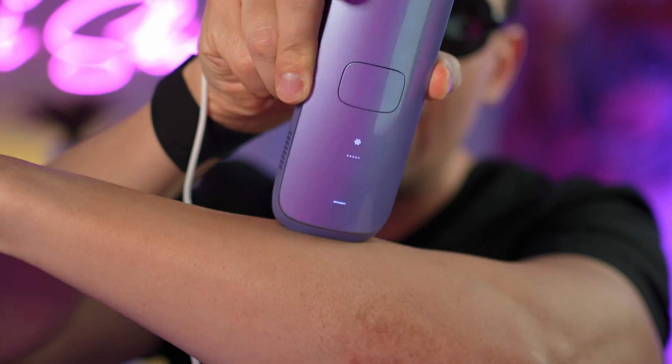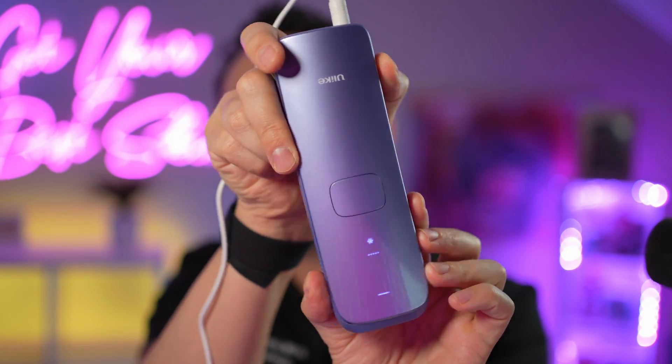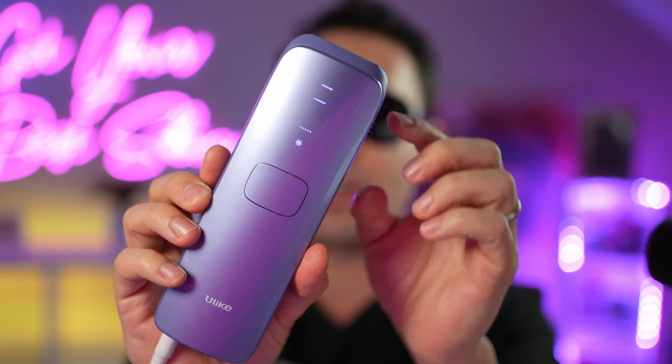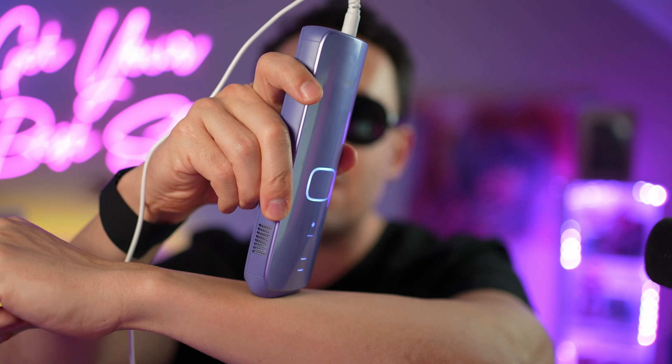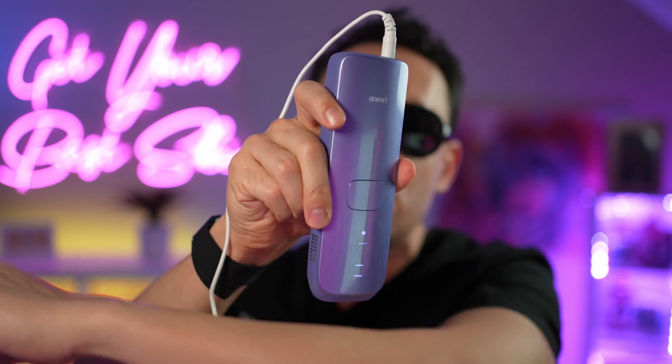You may want to move it across your skin once, then again in the other direction to hit all areas and not miss any hairs — that's all you have to do. On body areas, you can turn up the intensity using the power button on the side. At higher power it flashes a little bit slower, but it's very comfortable — no irritation or pain, just the cool glass touching your skin. Use single-spot mode for stubborn areas with a few hairs, or auto glide for larger areas like full legs or arms.